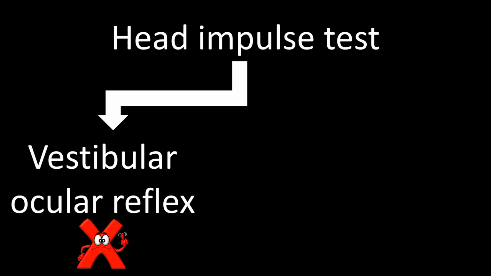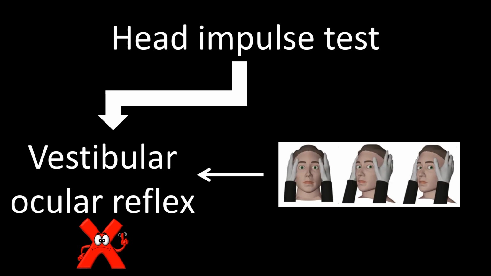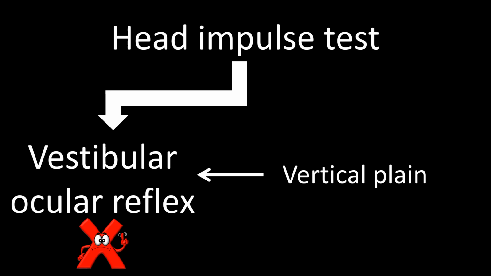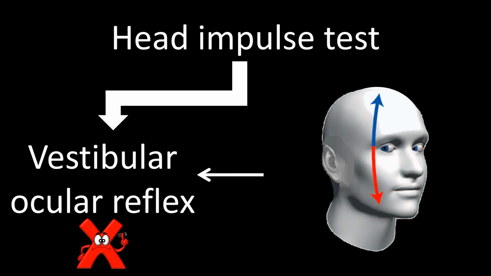The head impulse test, as we initially mentioned, relies on triggering an abnormal vestibular ocular reflex. In general, the principle of it consists of having the patient fixate at a short distance and then changing the head position. In the horizontal plane, let's say first to the left and then to the right, and in the vertical plane by turning the head 45 degrees to one side, let's say first to the right side, and then quickly from this static position thrusting the head down. Then back to a static position, then up, and doing the same but with the head rotated to the left.